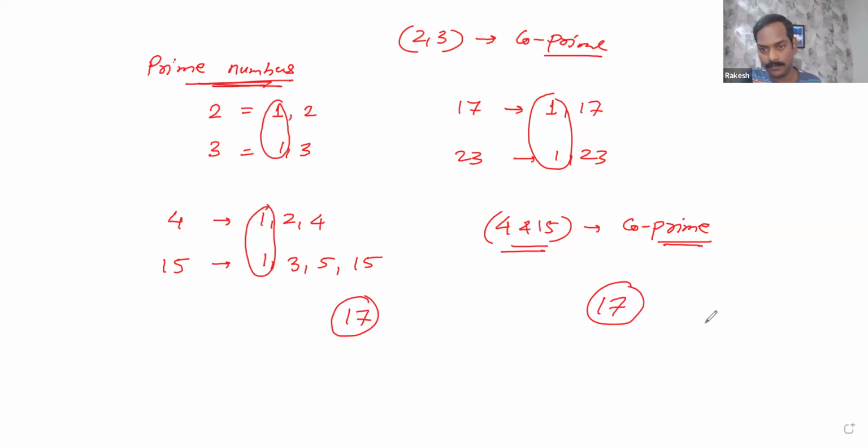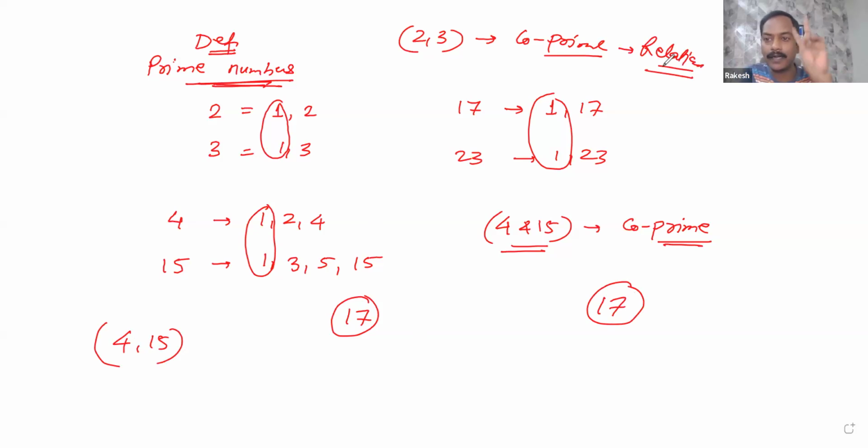co-prime or not. Right? For example, if I take the numbers 4 and 15, which I took, I can say that these two are co-prime to each other. So obviously there is a relation. So again, prime number is a definition. Co-prime number is a relation. A relation will only be established when there are at least two things. That's why we need two numbers to assess whether they are co-prime or not. I hope you have understood this logic, what co-prime numbers are, what prime numbers are, and how these relations are interlinked, right? The common factor has to be only one. Okay. Now let's move to the next.